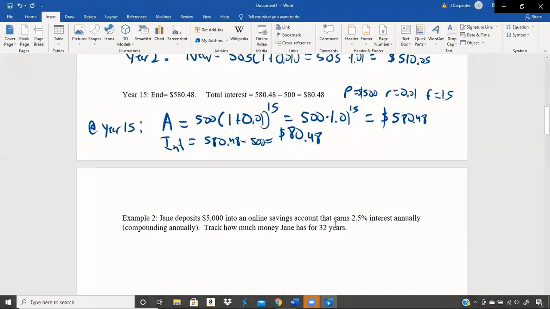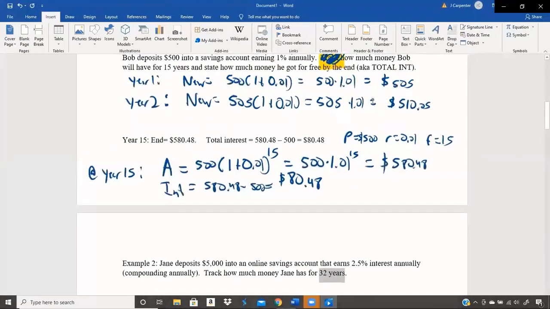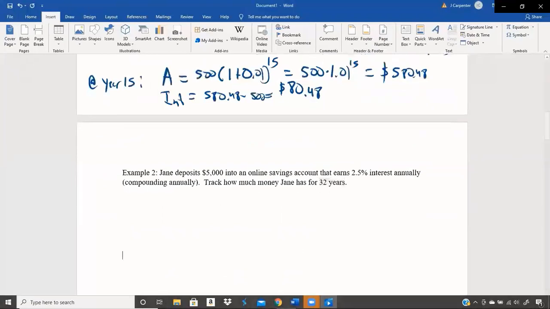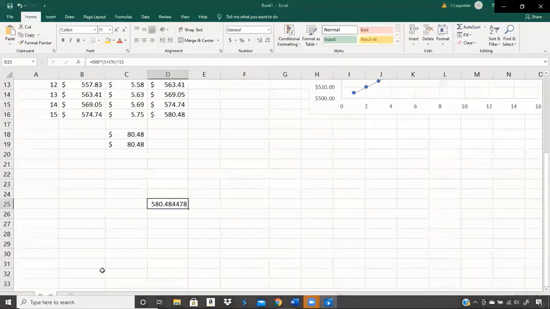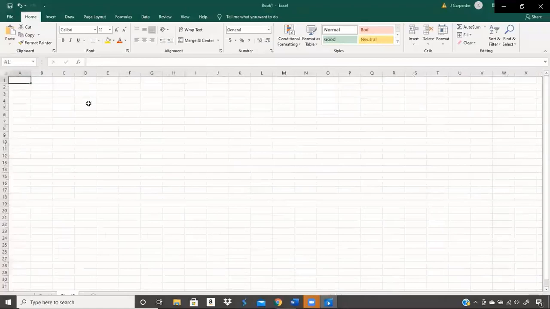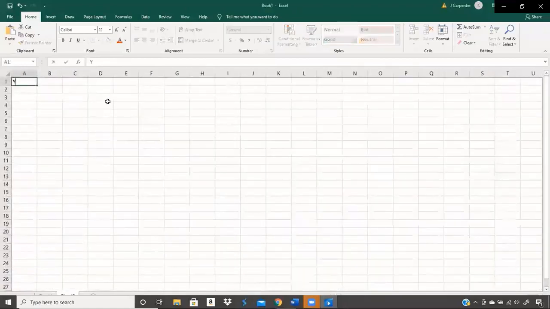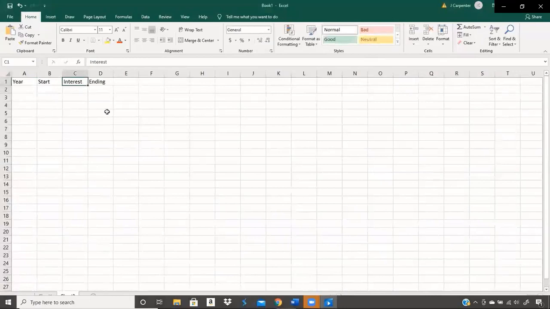All right, so since we want to track for 32 years, we definitely don't want to do this by hand. That sounds awful. This is where we go, hey, Excel, do my job for me for the most part. So let me just make another spreadsheet, zoom in a little, with the same columns: year, starting amount, interest, ending amount. Technically, you don't need an interest column. I could just go starting and ending amount, and then the ending amount would be the more complicated formula: new equals old times growth factor, new equals old times 1 plus R. I can completely skip the interest column if nobody asks about the interest each year.